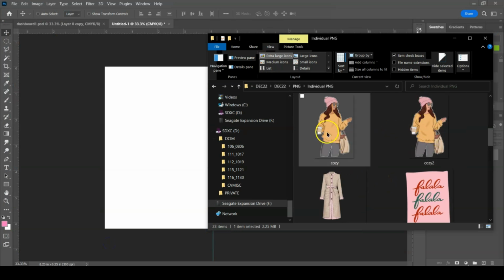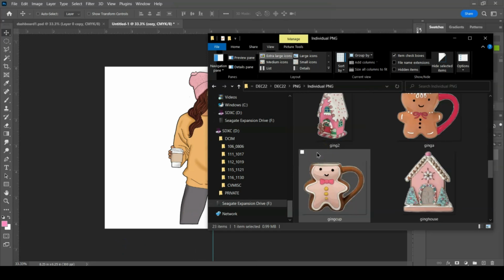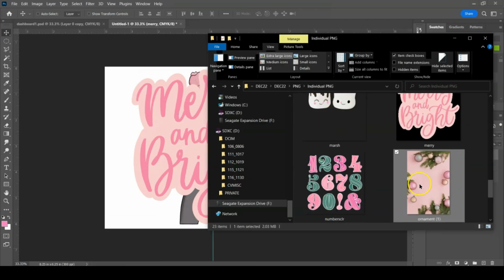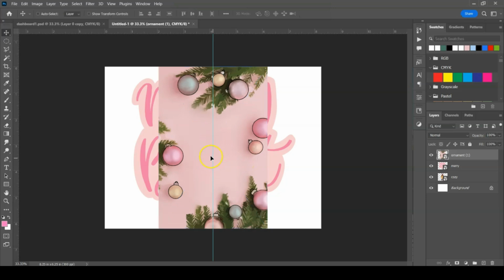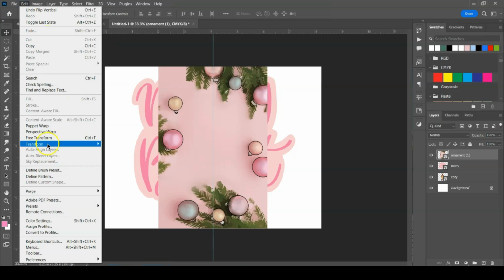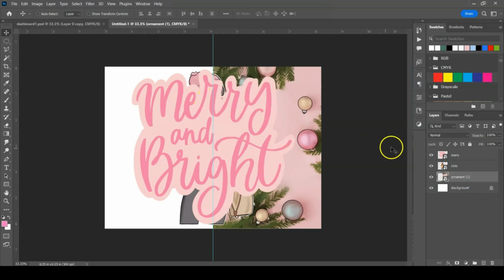Okay, so I want to use Cozy, so I'm going to drag her in, and I want to use, let's see, I want to use this Merry and Bright. And I think I want to use the ornament 1 background. And for ornament 1, I'm going to flip it. Let's see, edit. It might not make a difference, but let's see. I'm going to flip it vertical, and then I'm going to flip it horizontal to get the elements in the area that I want. Okay, so let's pull that in. I'm going to put that towards the back as the background.